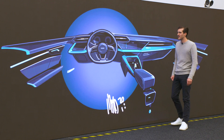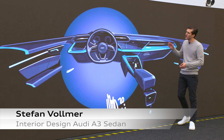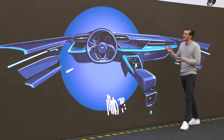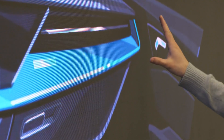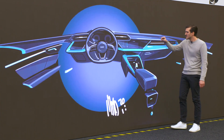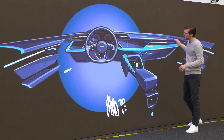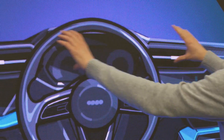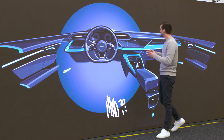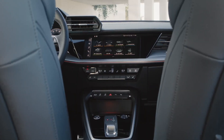Now let's talk about the interior of the A3. We have a sketch here that I can use to describe the interior perfectly. We had two main goals: we wanted to follow the car's sporty nature, and we wanted to integrate the new digital content. We wanted a completely different layout from the passenger to the driver. That's why we use the air vents to create, on the passenger side, a very horizontal feeling diving in from the side, right into the steering wheel — and on the steering wheel side, a very cockpit-like feeling by putting the vents on top of the instrument panel, separating the passenger from the driver.